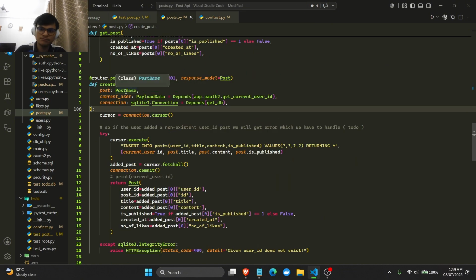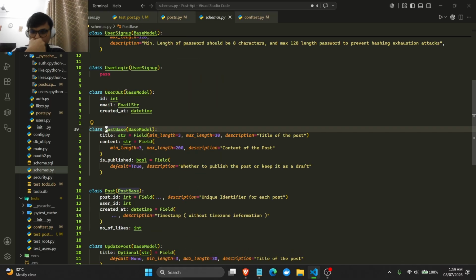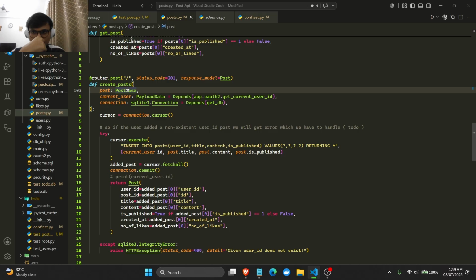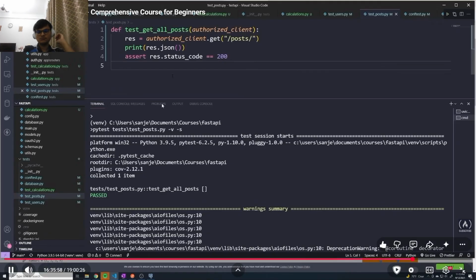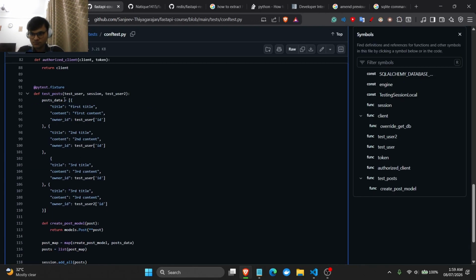So let's figure out where we want to store our fixture. We could keep it in our test posts file, because all of our tests for post data, I guess, if you want to call it that, will require that fixture probably. However, there are going to be other tests in our application that will need posts initially. So when you want to vote, we need a post already in our database.